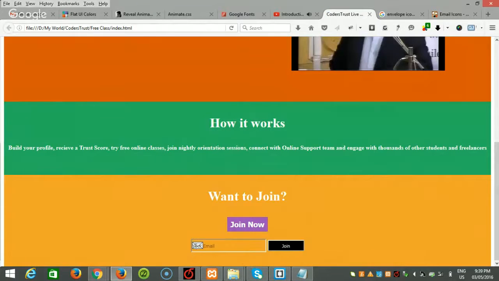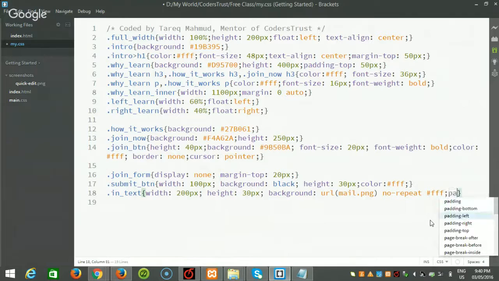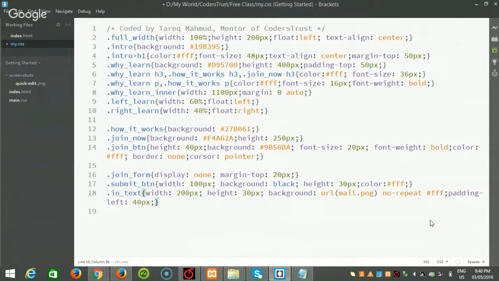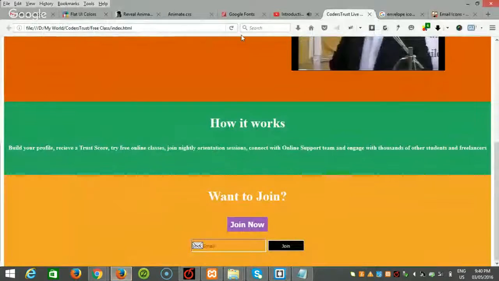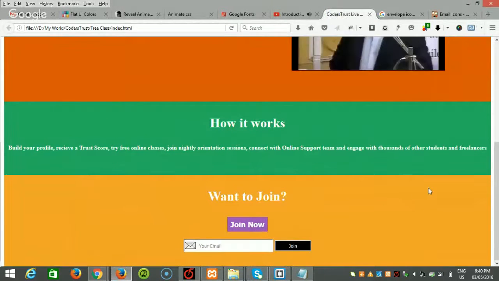So you can see the icon, but the text is actually on top of the icon. Also the color was removed, because we use the background. So we can give the color white, and also use padding left 40 pixels.